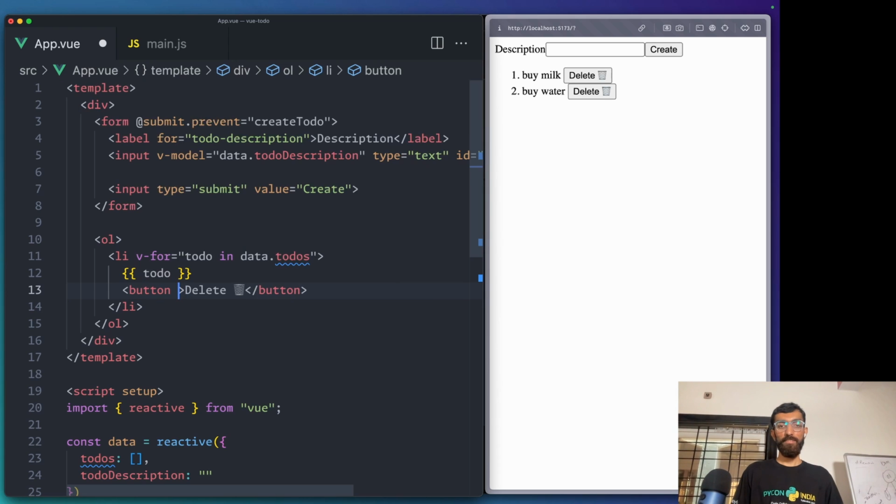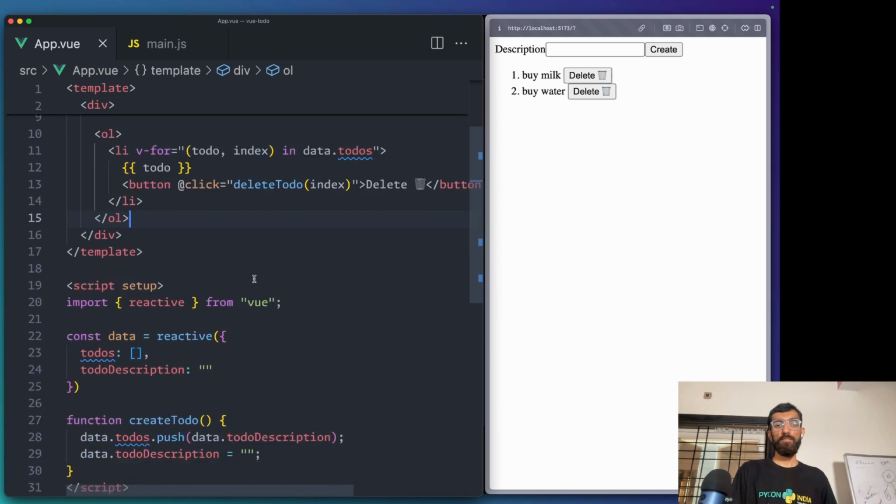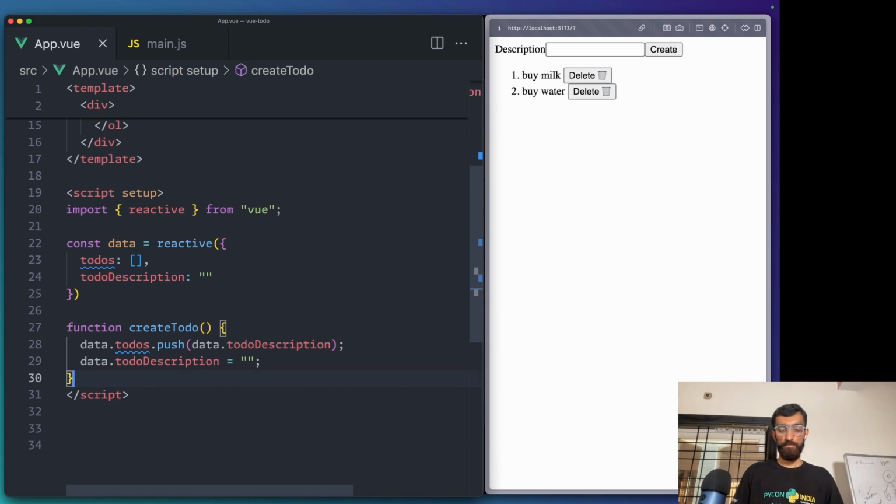We can say on click of this, we'll call a function called deleteTodo, right? With the index. So how will we get the index of this to-do? v-for has additional stuff which you can rely on. You can do this, and it will also give you the index of the to-do, right? So let's implement deleteTodo here. deleteTodo index. I'll just console log it for now.